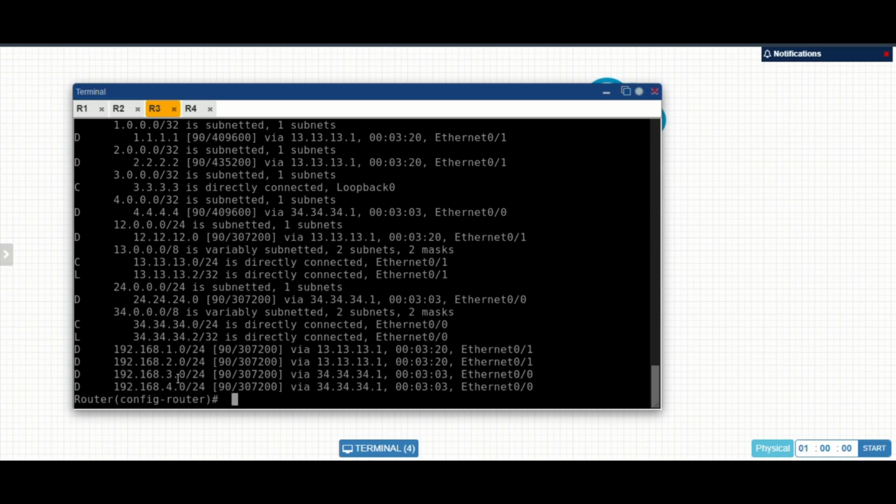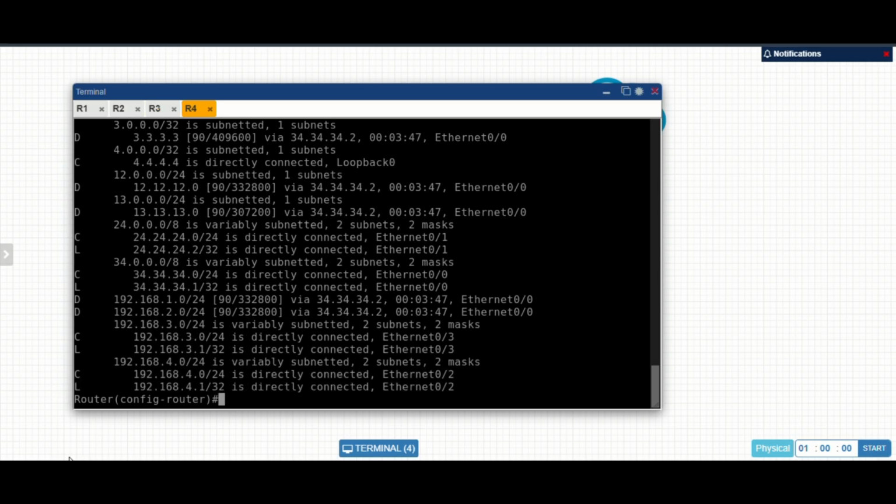There are some differences, like the loopback and the router IP address, and router 4 is quite different from router 1.